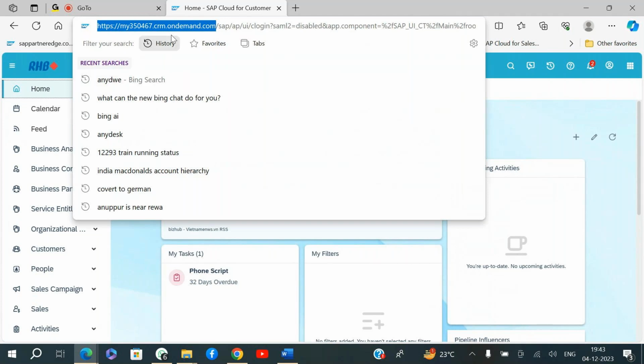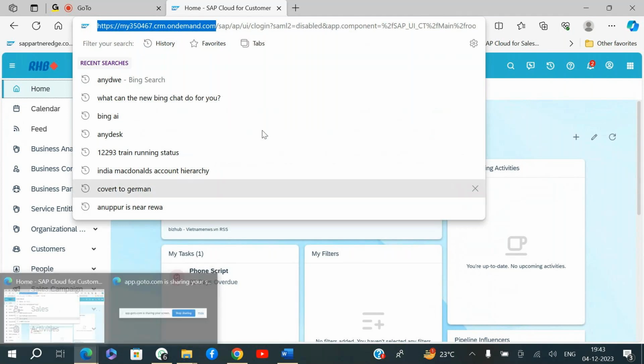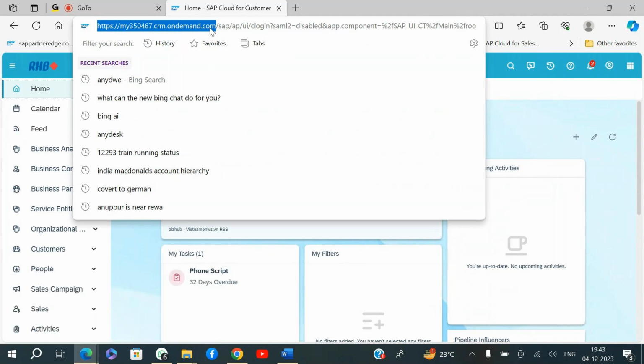Because you can launch this URL in any browser, like here it is in Microsoft Edge. You can launch this in Google Chrome, Firefox, Mozilla, wherever. And when you log in, it will ask you for the user ID and password. When you put in a user ID and password, it will open an application for you.